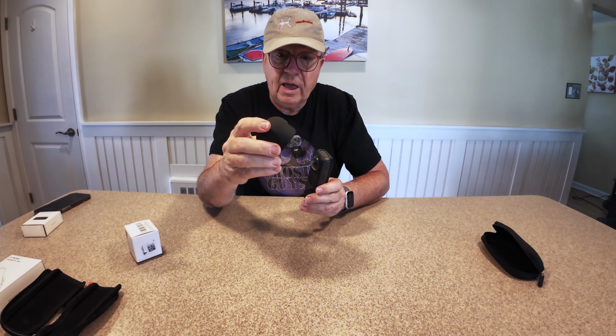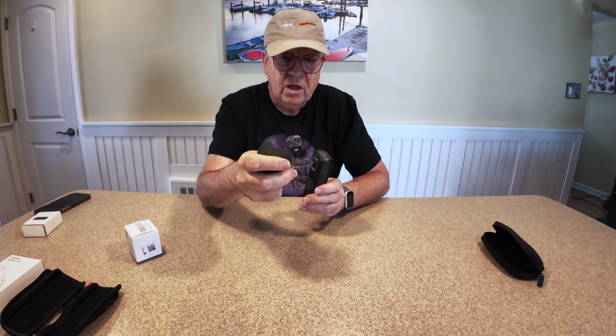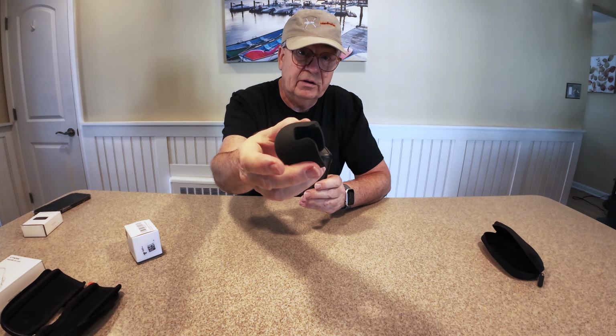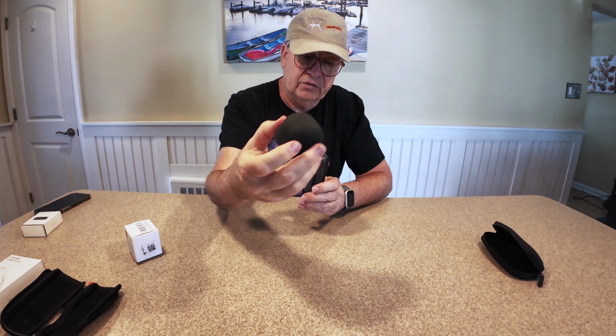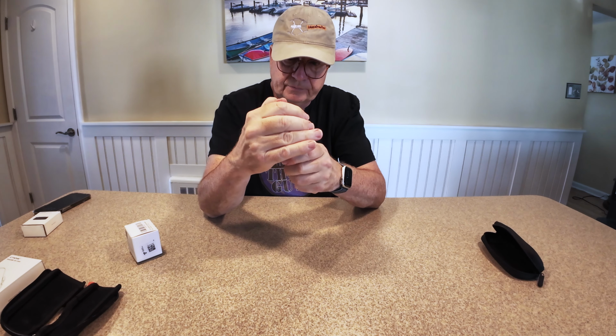Now this is a pretty heavy duty piece of silicone here, rubber, they call it silicone. It's really very firm, hard is the best word I can use. You see the Cynova branding there and on the other side also. So let's see if we can fit it on over top of these lens guards.